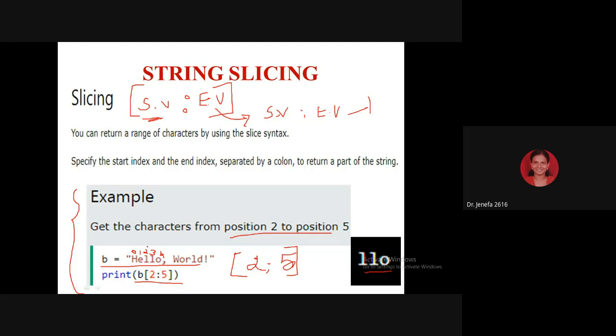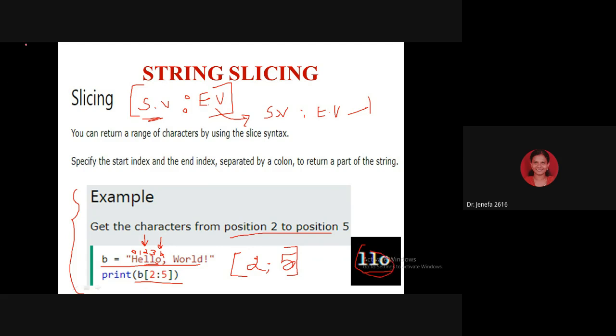The value stored at position 2 is L. And what's the character stored at index 4? Normally it retrieves the characters from the starting value to the ending value minus 1. The ending value given is 5, so 5 minus 1 is 4. So it will retrieve from index 2 to 4. The characters at index 2 to 4 are LL. So that's why we get the output as LL.